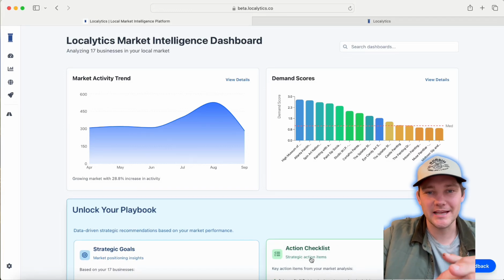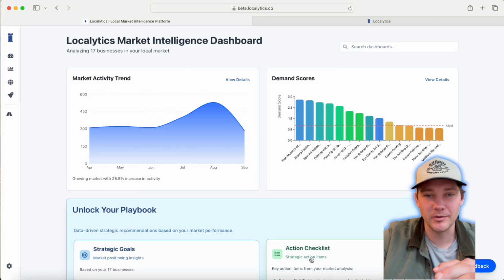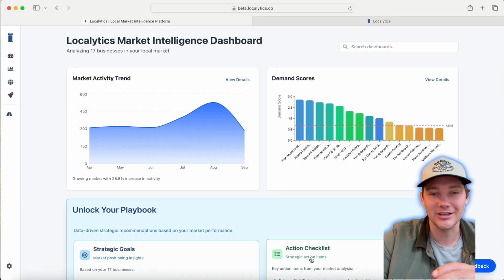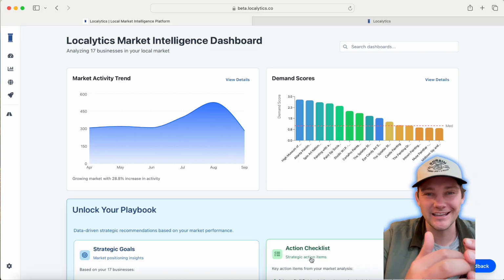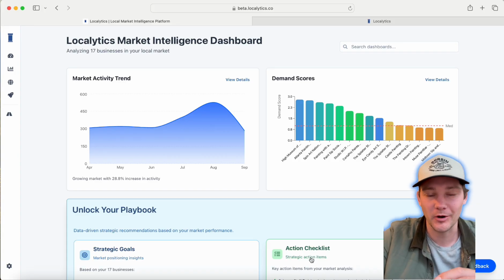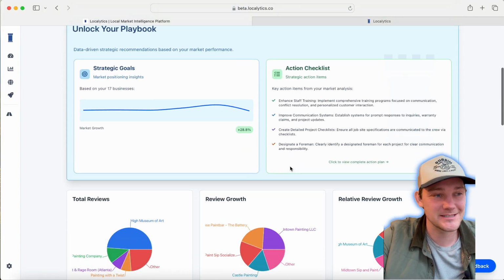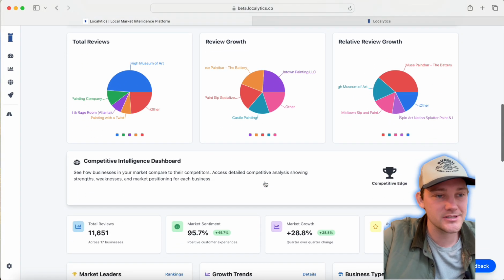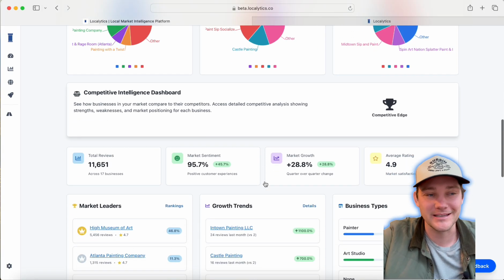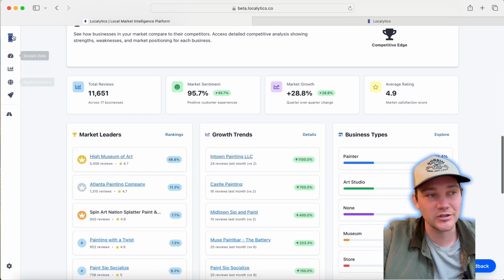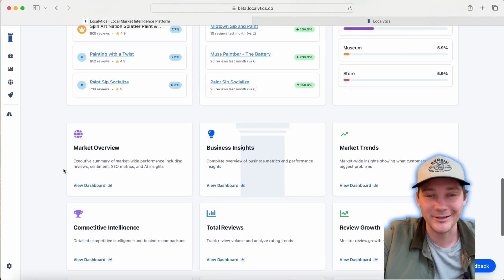So there's tons of different data points, tons of different publicly available KPIs, and they're all in their own unique dashboards. We wanted to make one main dashboard that people could look at to see all of the high level stuff they wanted to know about their competitive market super locally. And so this is what that is. You can go down, every single data point that you could possibly need for your business is in here, and it's all links to the other dashboards I'm going to go over in a little bit.